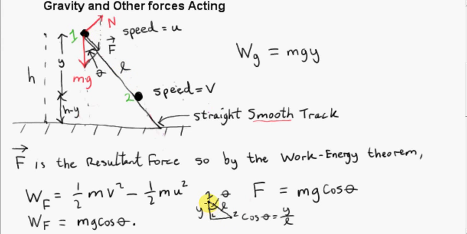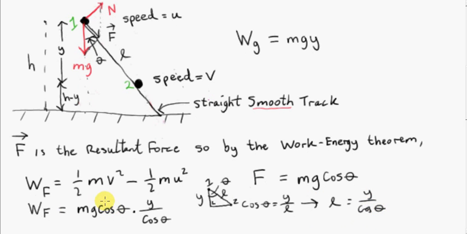So you can see that the cos of theta is the side adjacent to theta, which is y, the vertical distance between the particles, divided by L. And from that we can get L. We just swap L and cos theta. So L is just y divided by the cos of theta. So again, the work done by a constant force is very easy to do. It was the first video on the work done by a force. We just multiply the component of the constant force in the direction of motion times the distance through which the particle moves.